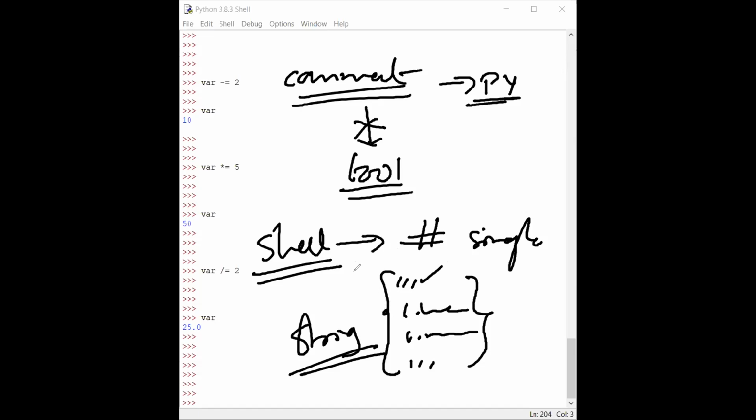Okay, so this is a comment only, and this is a string also. I'm not denying that this is a string. Yes, true, this is a string, because we are in shell right now. Shell is interactive, so whenever we write a string, it returns that string to us. But when you write this in Anaconda and PyCharm, when we create modules and classes, you will see that this is not getting executed at all. So we can say this is documentation.